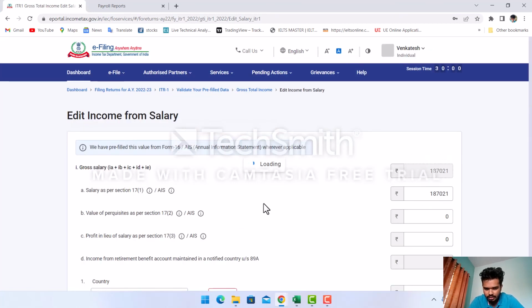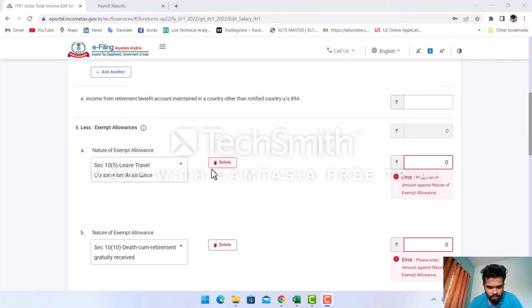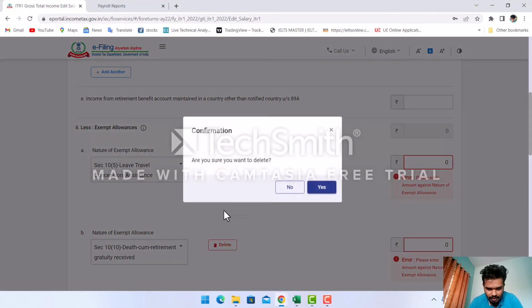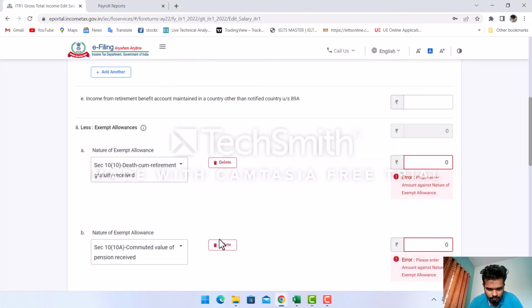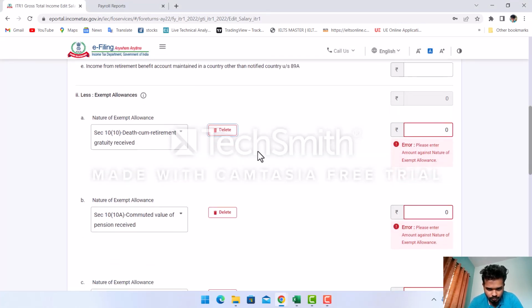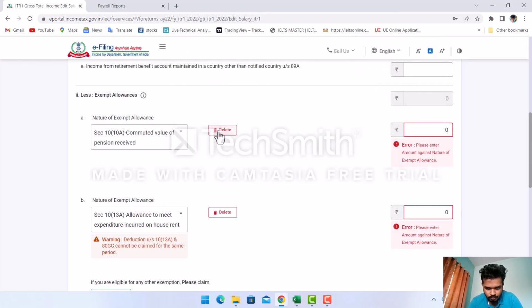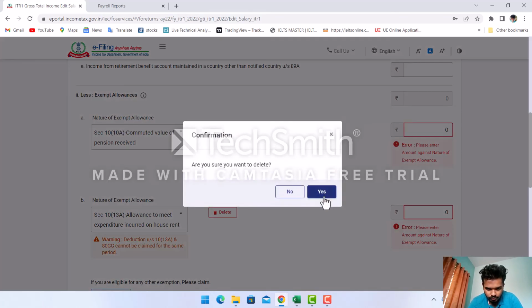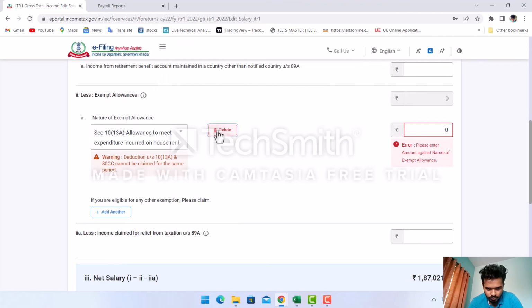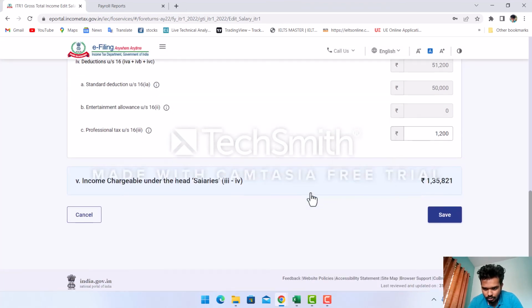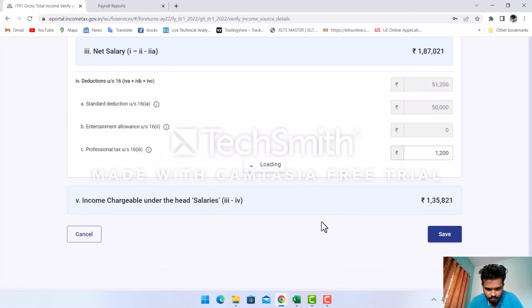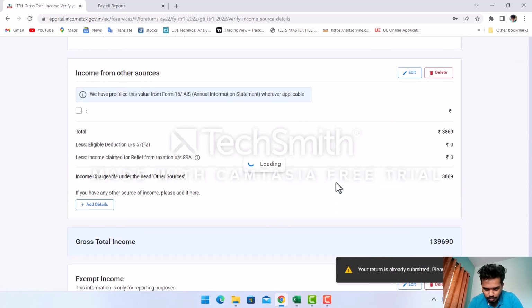So I'll just click on here, and since I do not have any exempt allowances, I'll just delete all this, and I'll go ahead and save it and proceed further again.